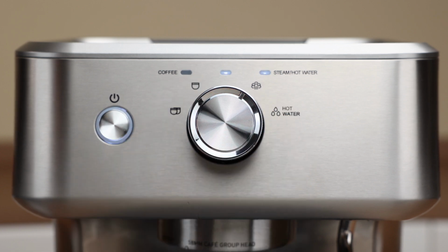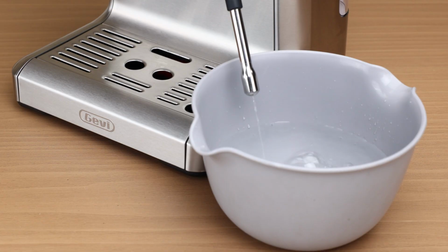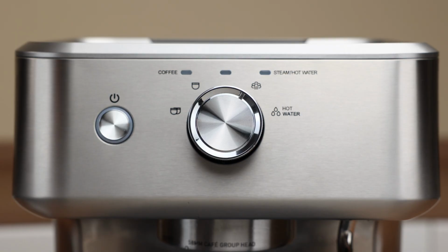Turn the dial to the steam position. These 3 indicators will flash at the same time. Hot water will pass through from the steam wand. When the water stops, these 3 indicators flash quickly to indicate the next step.